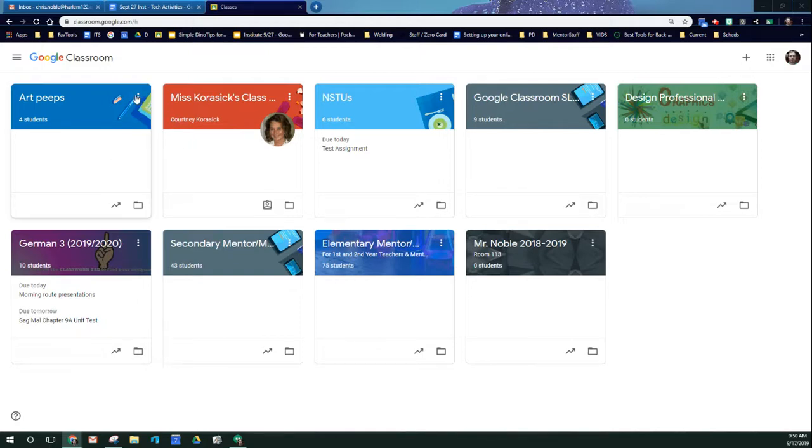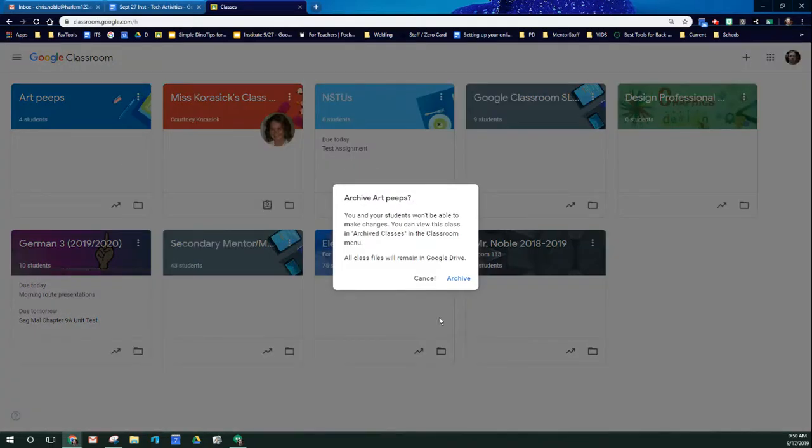Okay, so if it is a class that you had created that you are a teacher in, you can archive that. So this sample class here, I click on these three dots and archive. Notice you also have the copy option, which would copy all of the events and all of the resources that were inside of there. So if you were to need to use that for a new class for the following school year, you could potentially do that. Now that could also be considered very overwhelming to come in as a student and see everything there all at once as well. So take that into consideration.